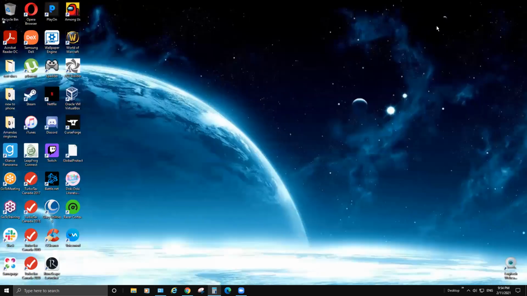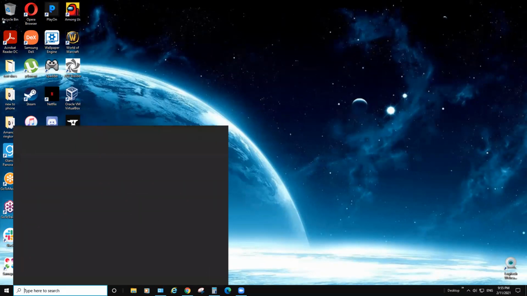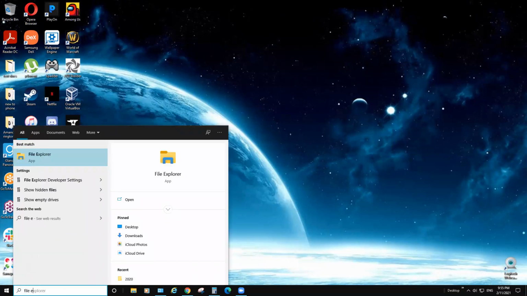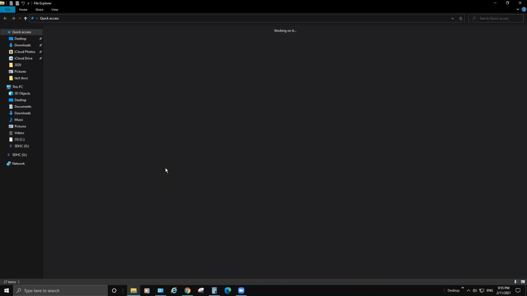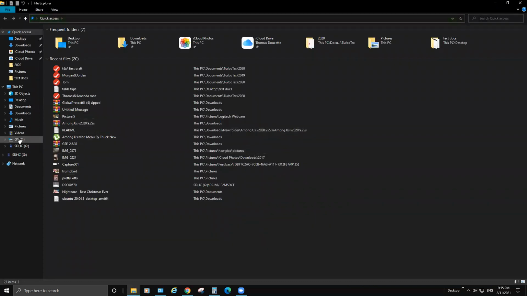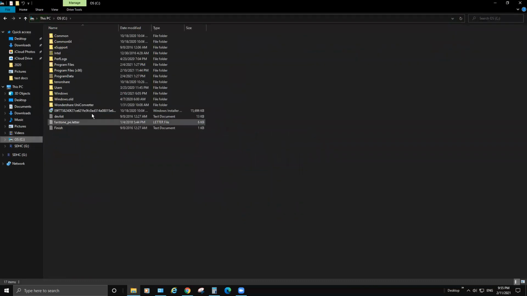Then you're going to minimize your screen because you're going to have to come back to it shortly. What you're going to do next, if you don't have this on your computer, is just type in File Explorer. It should bring up the nifty little icon, File Explorer. You're going to go here and go to your C drive. You'll notice that now you have access to a lot of things that you didn't have at first. And the biggest thing is you want to go to ProgramData. However, we're jumping ahead a couple of things.